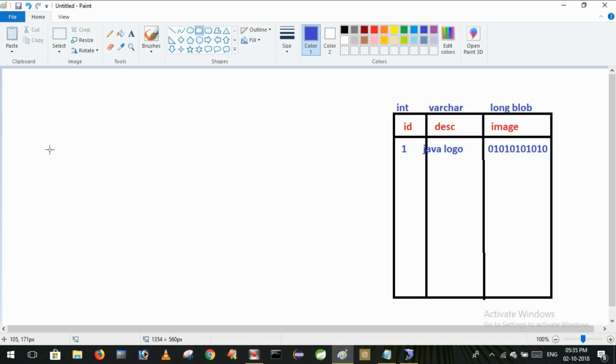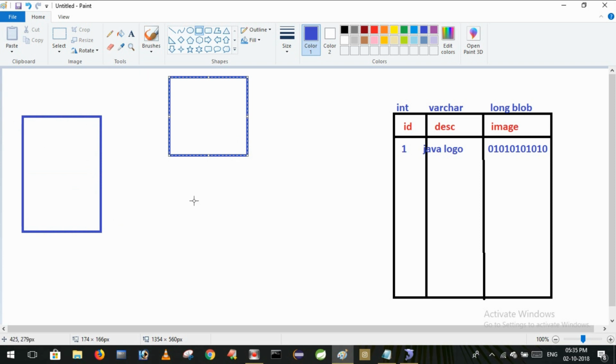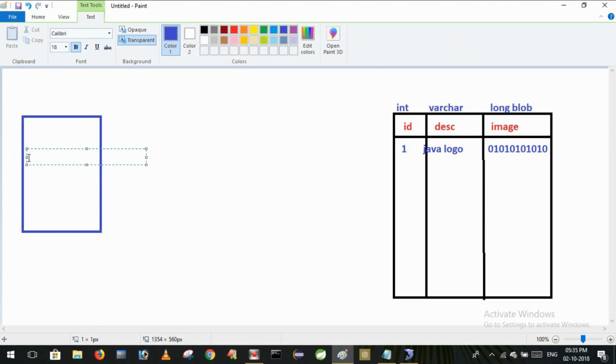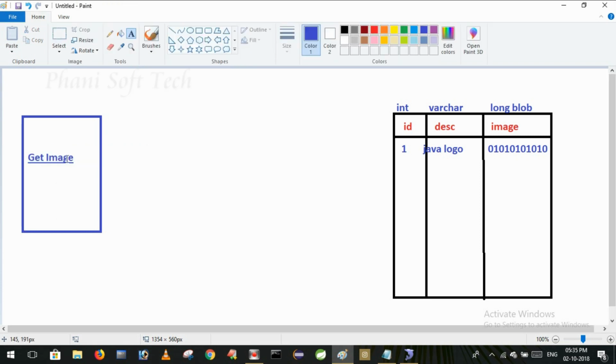In this tutorial I am using one HTML file. Here I am giving one hyperlink, get image. When we click this hyperlink, it opens one JSP page.